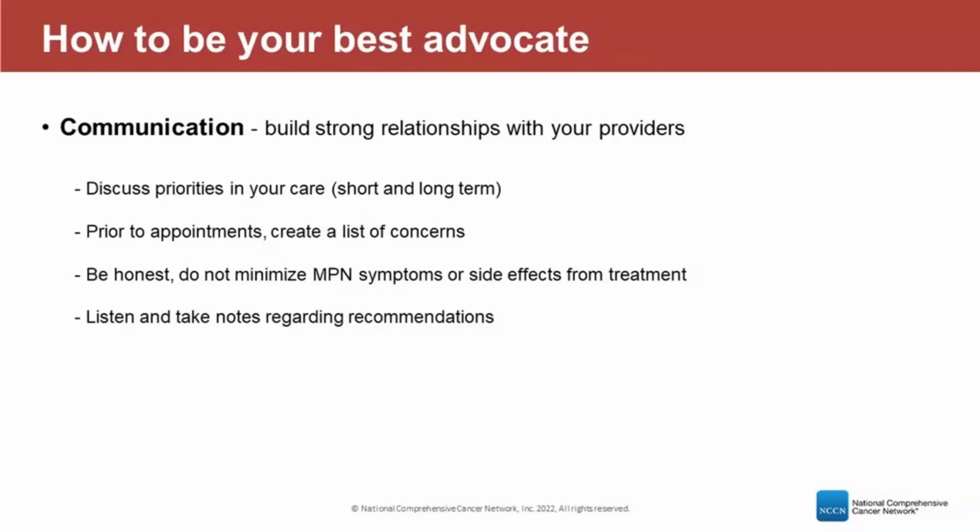And then what applies to your healthcare team, but also your support system, is honesty. Be honest with what you're going through. A lot of what we experience as MPN patients is invisible. It won't be seen unless we speak it. And so help your healthcare team by being clear about symptoms you're having, whether they're new, or this hasn't happened in a while, or this is getting worse. If you're having a difficult time with side effects from the treatments, how do we balance that better? They want to help you live well with these diseases.